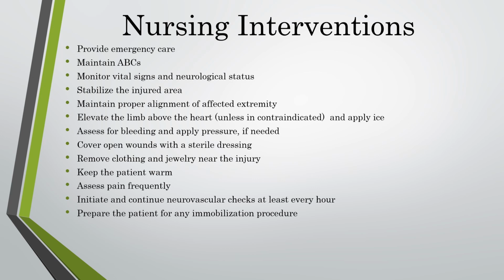Remove any clothing and jewelry near the injury. Sometimes you need to really cut the clothes because it's hard to remove them. If you need to do that, first you are going to remove the unaffected side and then cut the affected side and remove it. Keep the patient warm because the injury can also cause loss of temperature. Assess patient pain frequently and initiate and continue neurovascular checks at least every hour. Prepare the patient for any immobilization procedure.